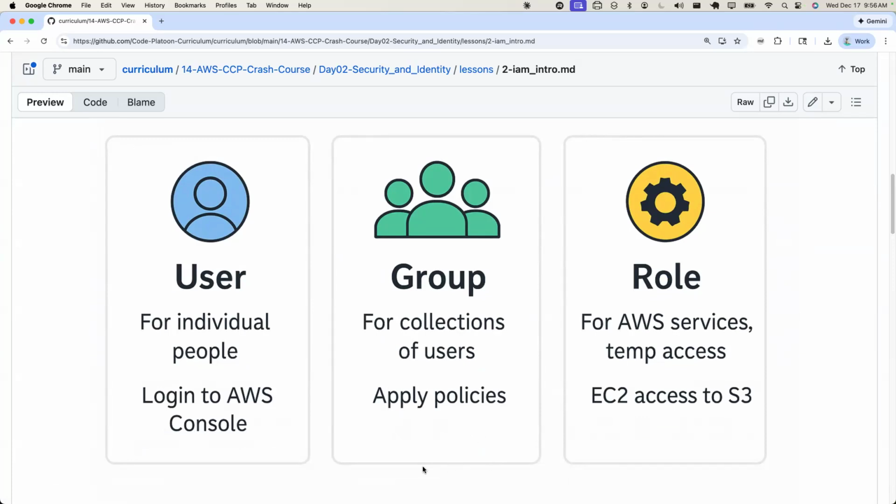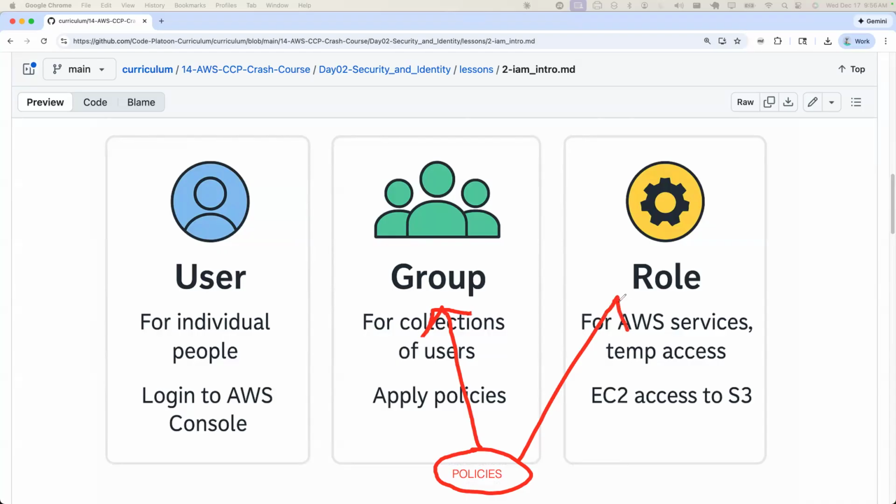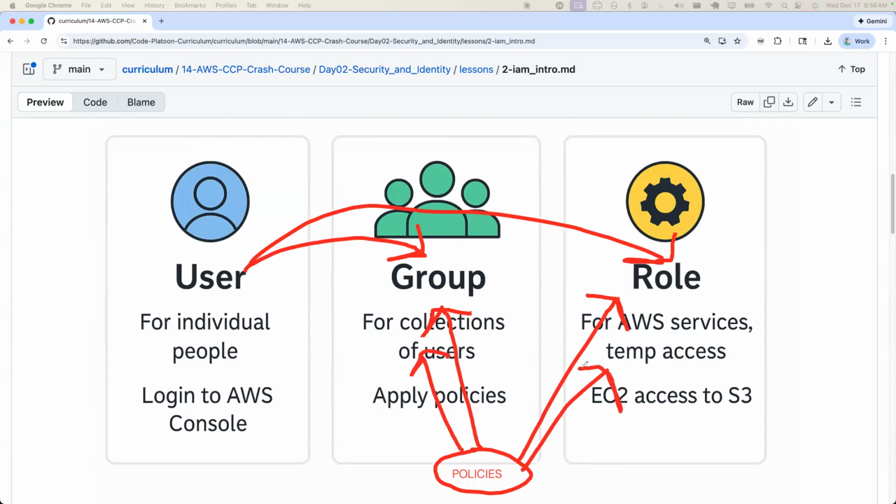And let's do a little writing here. So all the way down here, we have policies. Policies can be assigned to a group. Policies can be assigned to a role. And then users are assigned to a group. I think users can be assigned to a role, but I'm actually not certain. And then we have tons of different policies, so it's not uncommon to have several applied to a group or role.